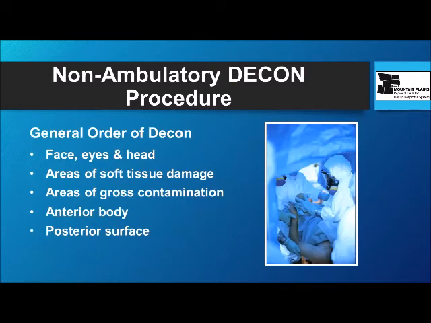The order of decon for the non-ambulatory is the face, eyes, and head first. Any areas that sustain trauma, soft tissue damage, or obvious gross contamination should be washed first. Then the anterior body, then the patient is turned up on their side, and the posterior surface of their body is washed.